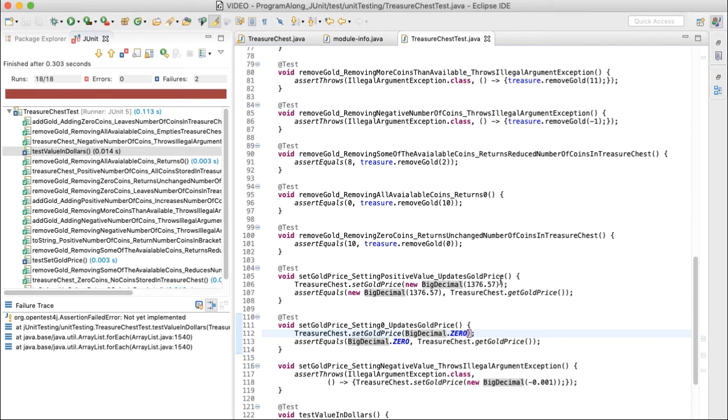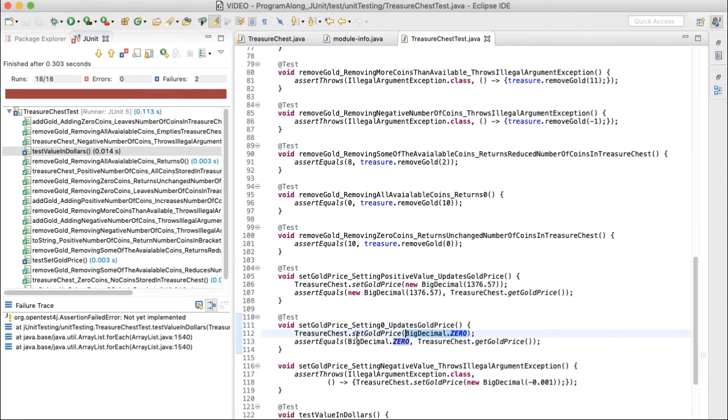Notice every time I need to create a new BigDecimal, I need to use the new keyword and the constructor, because BigDecimal is an object, or sometimes I can use a constant. So BigDecimal provides some constants for simple numbers, including 0.